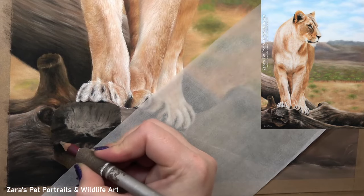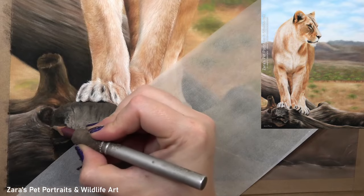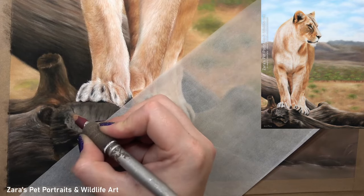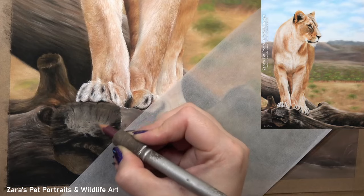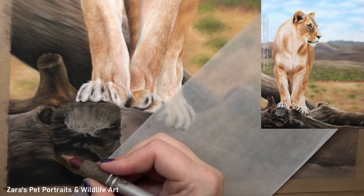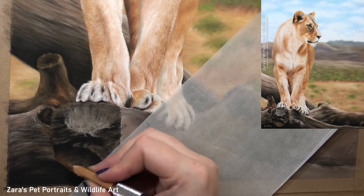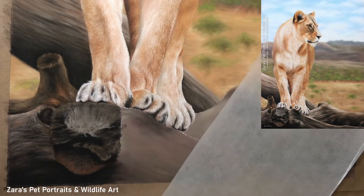When I'm starting to hint at the details here, notice that they're very subtle. Again I'm not jumping to those lighter highlights first. All of the mid-tones and those layers of subtlety — building up the layers gradually is something I work with no matter what I'm drawing. The layers of subtlety in between, all of those mid-tones, are what help to build up the depth. With something that is much more of a harder, more rigid texture it's still important to capture those mid-tones, because otherwise the tree branch is going to look very flat. We still want it to look three-dimensional, so the values are so important.